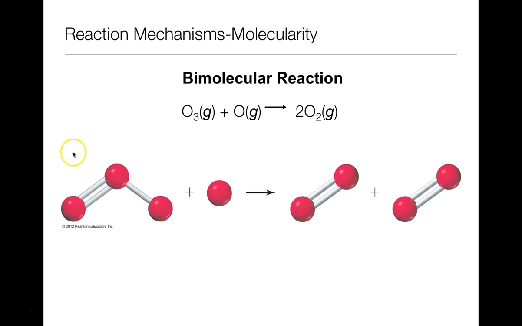So we'll use our example again. Instead of having an excited state of ozone, we can just have regular ozone, so you just see there's a lack of a star. We will, not in 1102, but in other sections of chemistry, talk about what an excited state is. But we have a ground state ozone molecule.